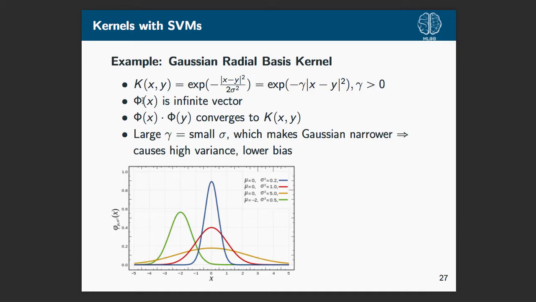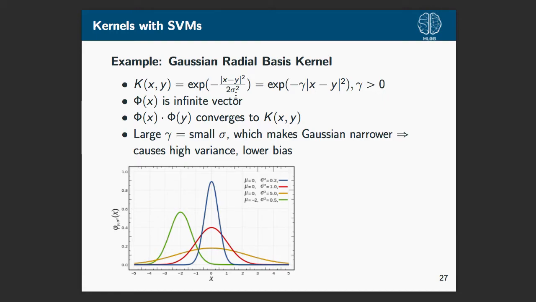And the actual vector phi of x would be an infinite vector because if you're trying to approximate a Gaussian function using Taylor polynomials, that essentially goes on infinitely. But the dot product between both of them converges to this expression over here. So that really showcases why kernels are really important, because you're able to compute an infinitely long polynomial in a finite way with that expression.